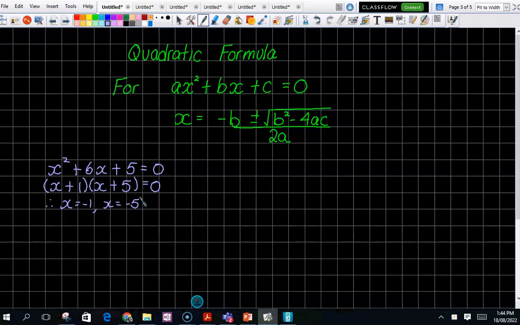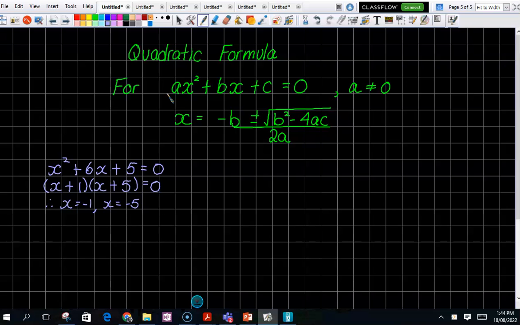By the way, forgot one little thing up here. Comma, a cannot equal 0. Any idea why? Because if it is 0, it's no longer a quadratic. It would just be a linear. No need for the formula. Anyway, so here we go. Everyone happy? These A's, B's, and C's are just referring to the coefficients. A is your coefficient of x squared. B is the coefficient of x. C is your constant term.